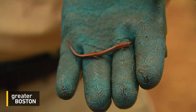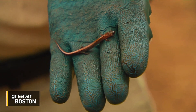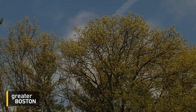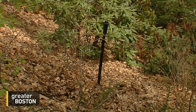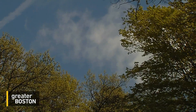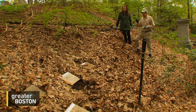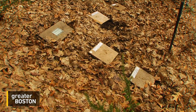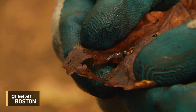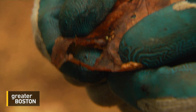Their taste for bugs could be significant in reducing how much carbon is released into the air. The trees are absorbing the carbon dioxide, and then when they lose their leaves, those leaves still have a lot of that carbon in them. We want that carbon to get slowly released back into the soil. Two to three times as much carbon is stored in the soil as in the trees above them. But when bugs and beetles chow down on the leaves at high speed, that carbon is rapidly released into the atmosphere. When you bring the eastern red-back salamanders into the picture, they slow the decomposition rate by preying on the bugs.